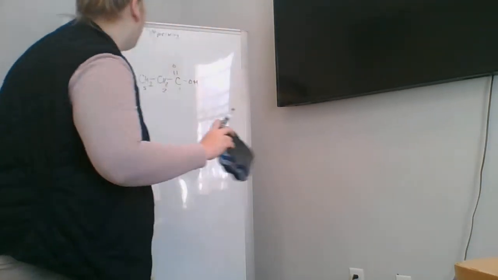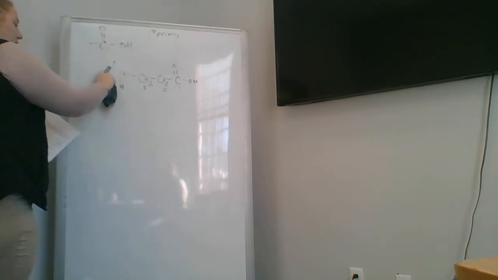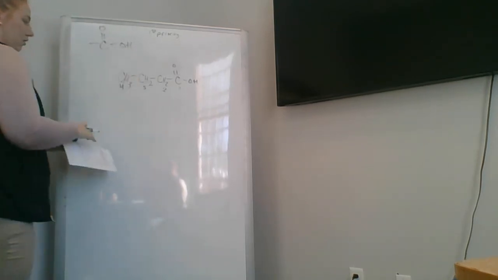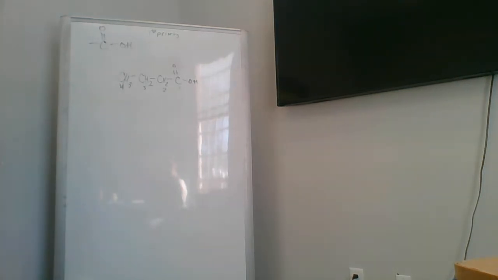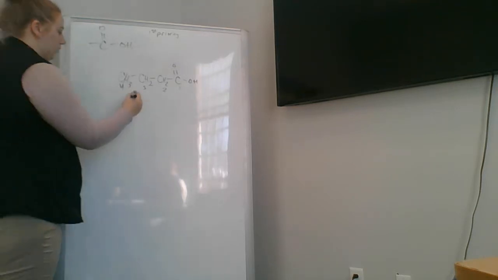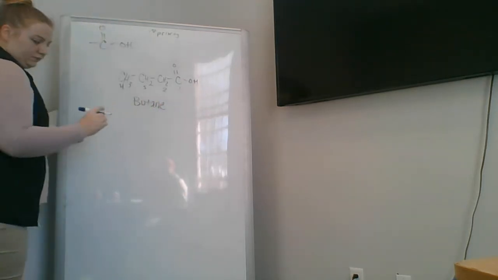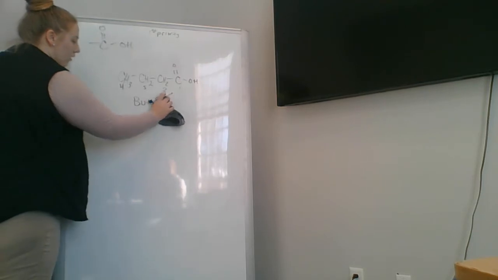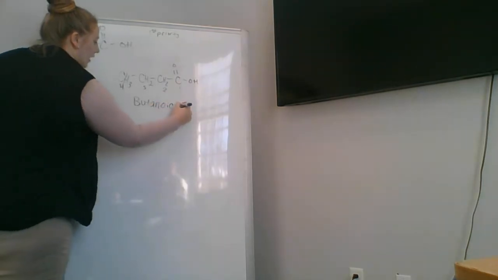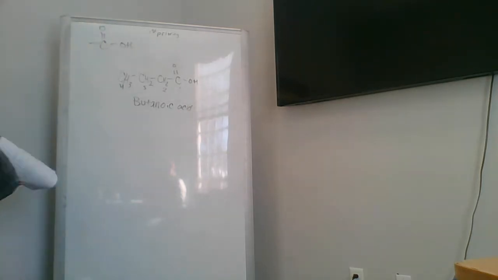If we just take this off, how would we name this carboxylic acid? Butanoic acid. So 4 carbons, but, all single bonds, ane, drop the E, add oic acid. Why not 1 butanoic acid? It's redundant, okay? The carboxylic acid group is always going to be terminal, so it's always going to be on the first carbon, so don't worry about identifying what carbon that one's on.